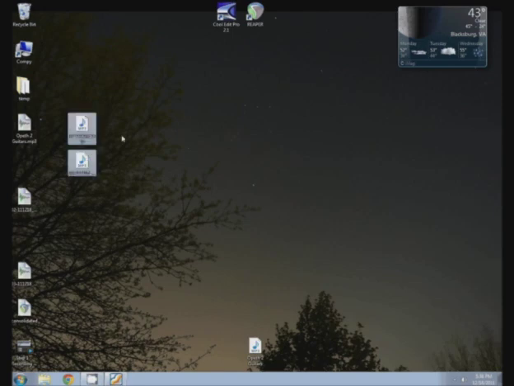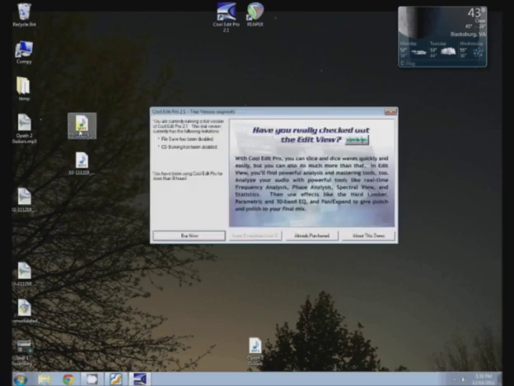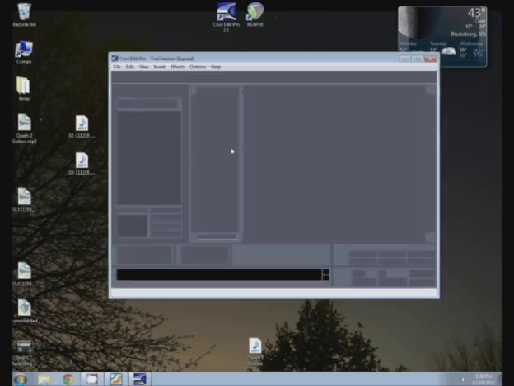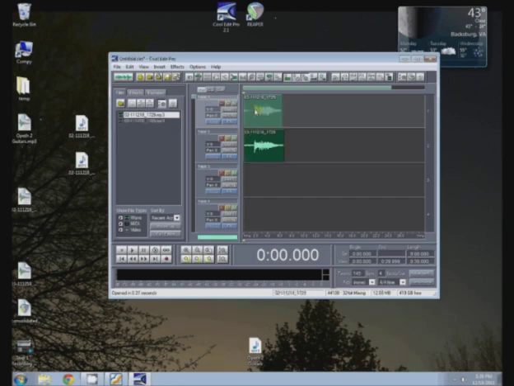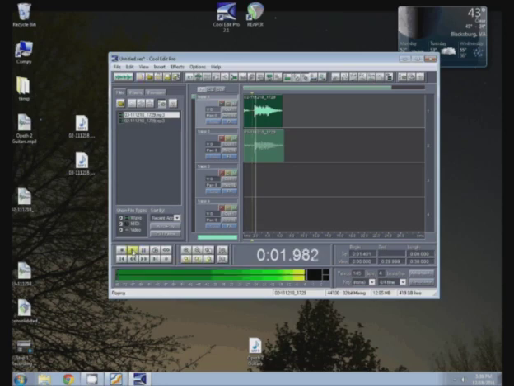Alright, so now that we have the files, the separate tracks from Reaper exported right there, we can go ahead and add the effects in CoolEdit Pro. Now I've already done a preset for the effects, and you may or may not even like the effects that I've picked. You can pick different things, that's the whole point. So I'm gonna go ahead and drag both of these files in here. They're separate tracks, so they're going in as separate tracks. And I can hear it just to see what I've done here.